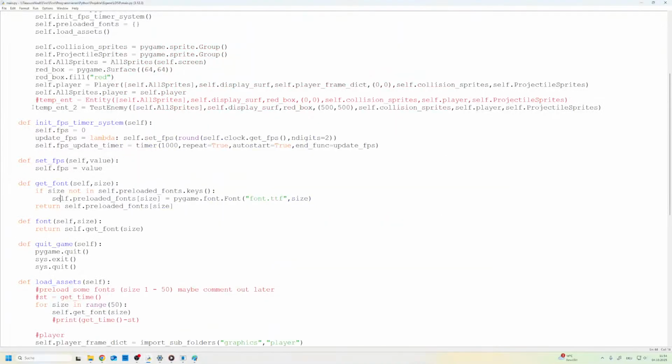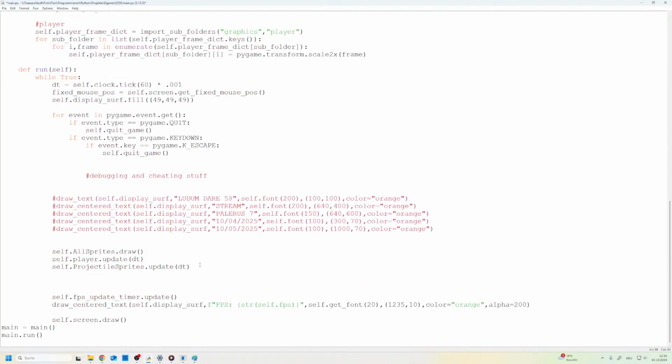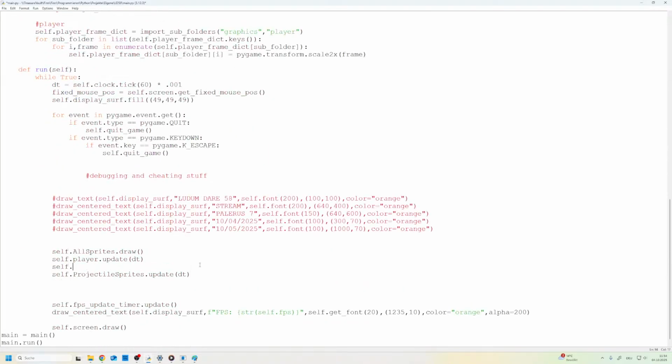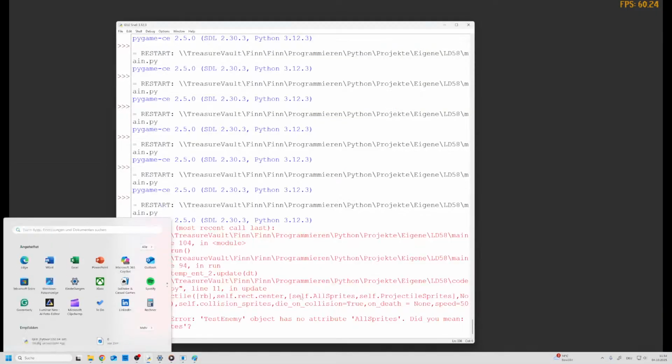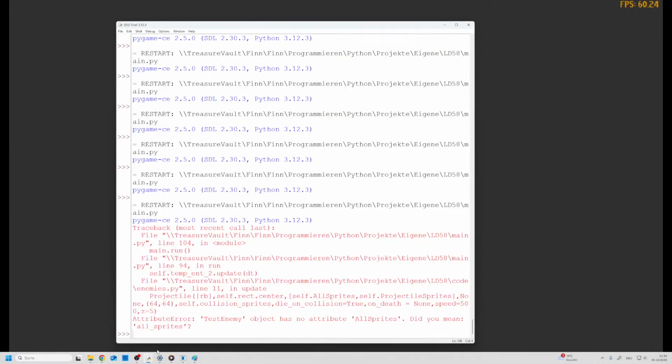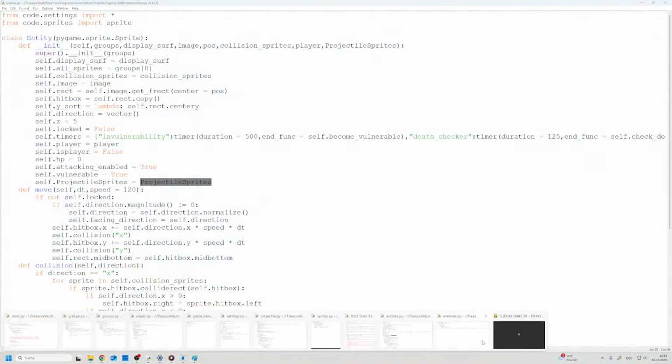No. He spawned a projectile and it instantly crashed. All sprites. Yeah, that's what I meant.